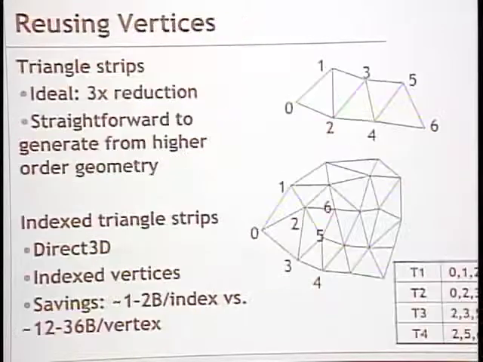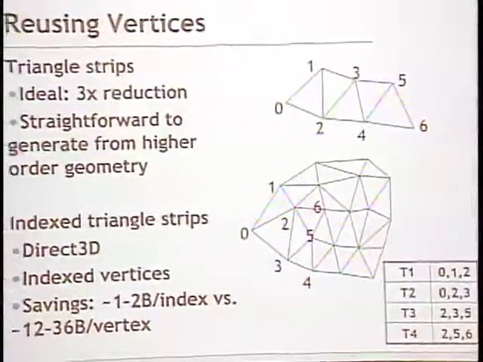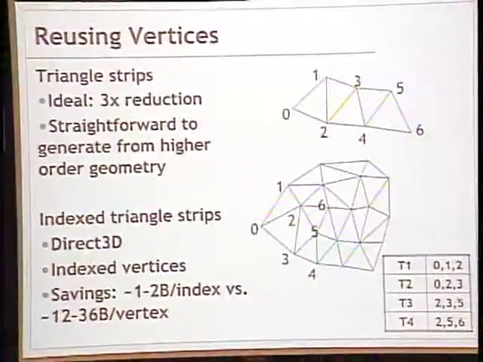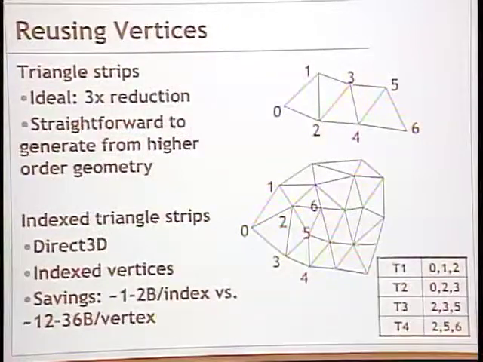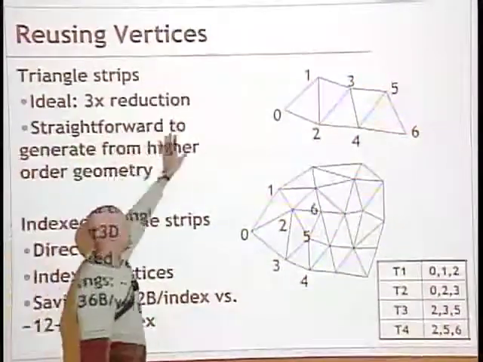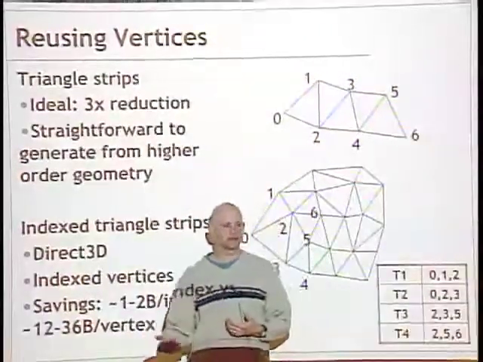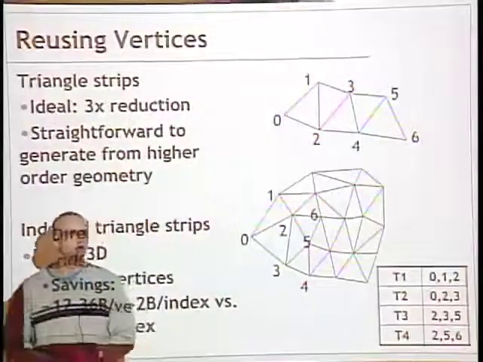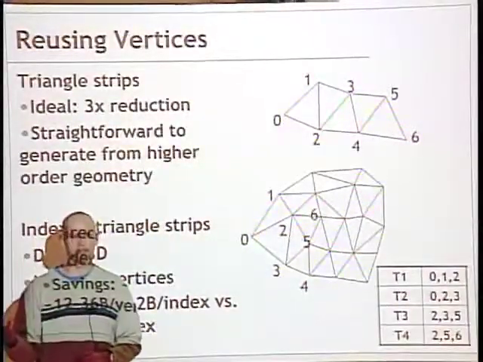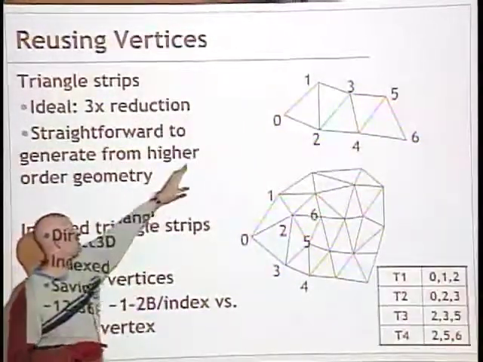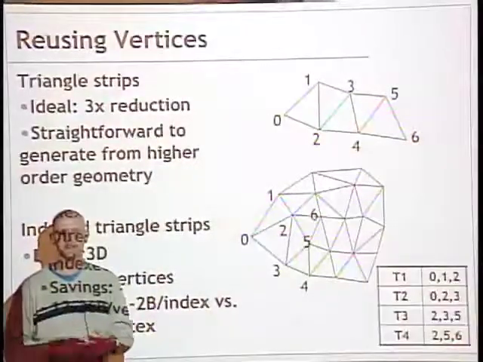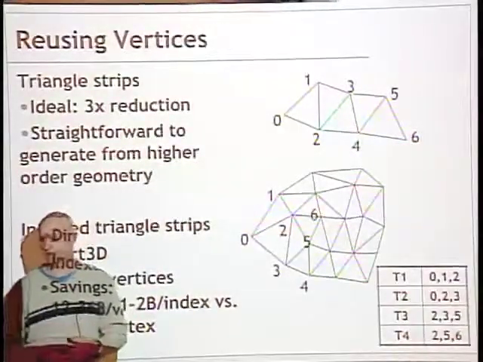Now, we'd like to reuse vertices as much as we can. If we're doing my head and it's made of vertices, and we do independent triangles, then I'm going to end up doing, on average, every vertex 6 times, and calculating all the lighting for that vertex 6 times. That doesn't make sense. We've already talked a little bit about how to make triangle strips, and that cuts down the vertex numbers by 3. So when you hear people say, my triangle rate is X, what that really means is my vertex rate is X, because on average, you're going to generate 1 triangle for every vertex. So even though I talk about triangle rate in class, it really means vertex rate.